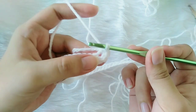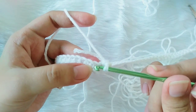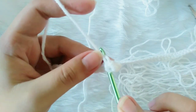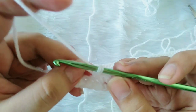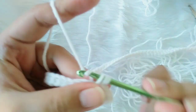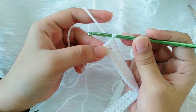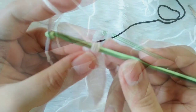For the second to the last stitch, we're also going to make a single crochet. For this row, we're just going to follow the stitches until we reach the end of the row. On the end of the row, we're going to make a slip stitch.